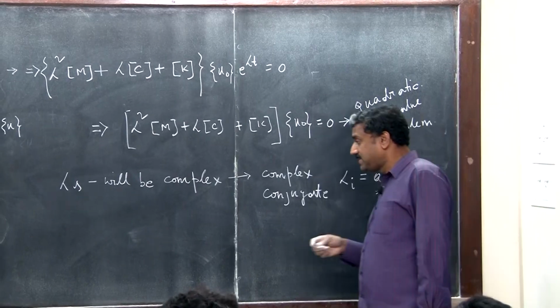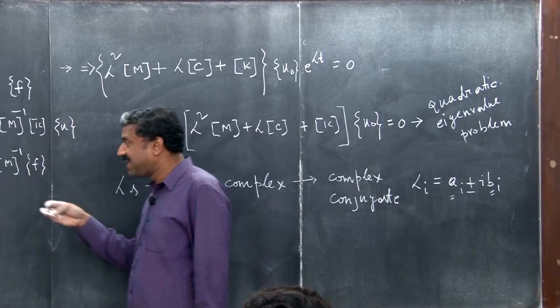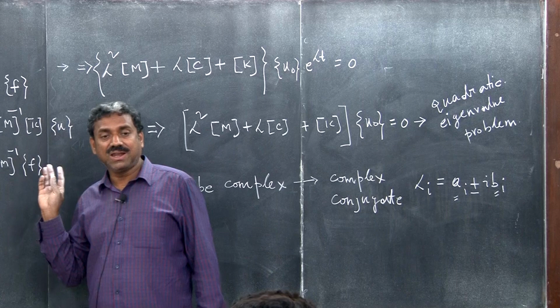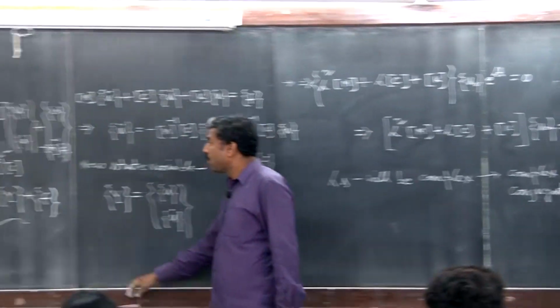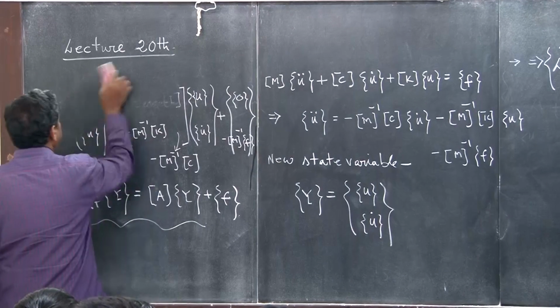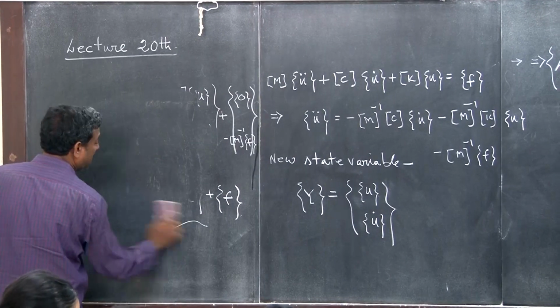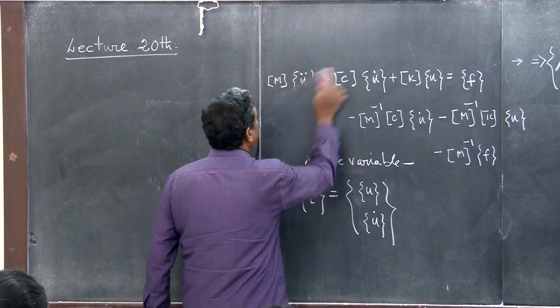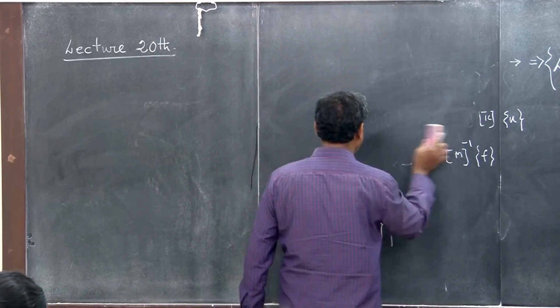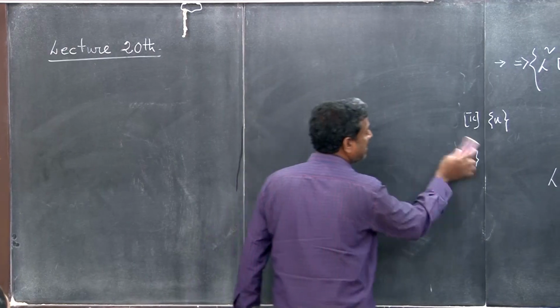Clear? We will see what really happened. So you understand the equivalence between the quadratic eigenvalue problem and the problem that can always be converted into this. In MATLAB and all other mathematical software, Mathematica or Maple, you have a standard routine to solve this. Nowadays you do not need to code it. You just call that routine and it will give you the result.